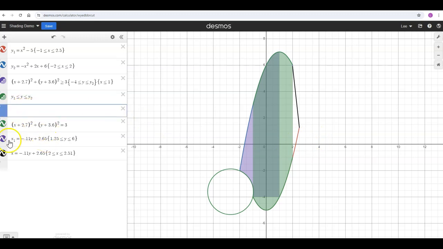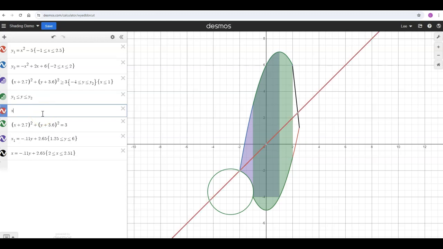So one way is just to rearrange the equation. This equation you could rearrange. You get a y for your top, and then do the same thing as this, like y1 less than or equal to y less than or equal to, and you could call that y3 or something. The other thing is you can just put in more pieces.